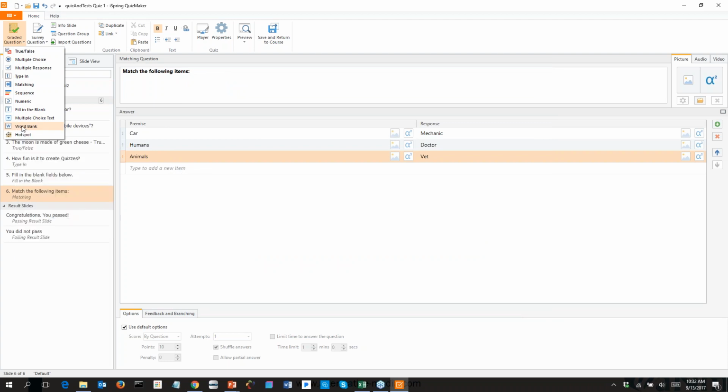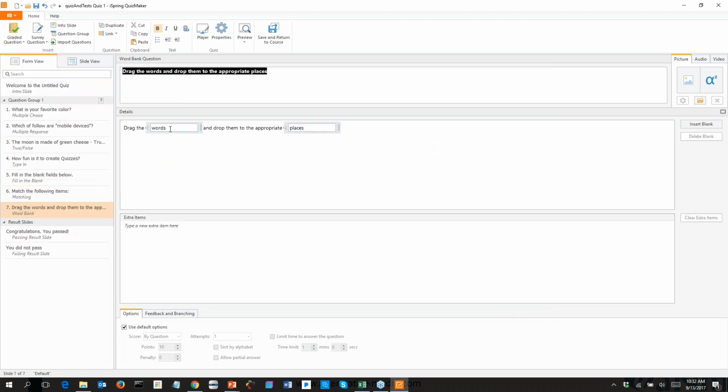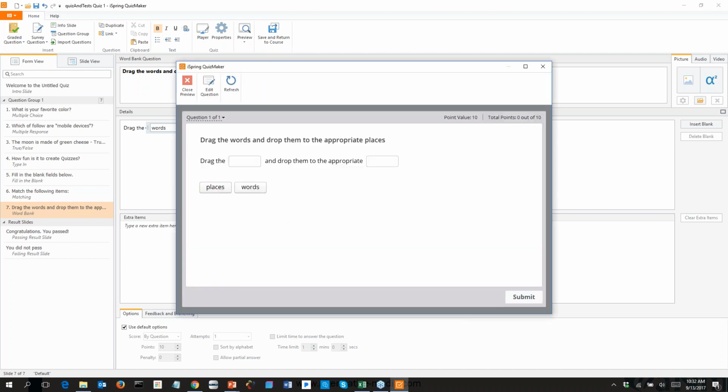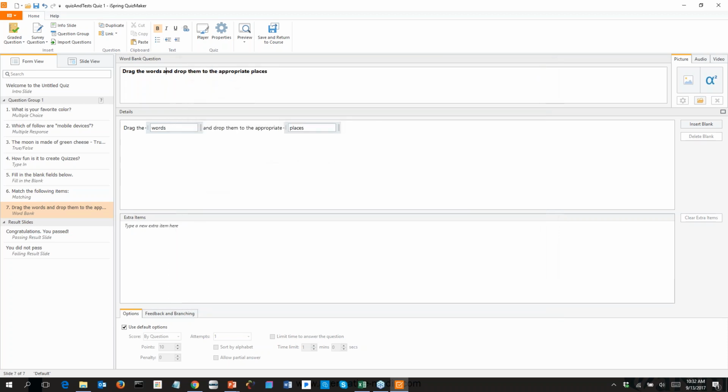And in this case, we'll use the word bank so they can pick from different ones. So drag the words and drop them to the appropriate places. So you can see what that does by default. Just to have an idea, you have a list of questions below and you can drag them. And again, I'll edit this a little bit so we can see it, but I want to just see the function first. So we will say, and let me get rid of these. Get rid of that because we don't need directions again. We'll start from a clean slate.